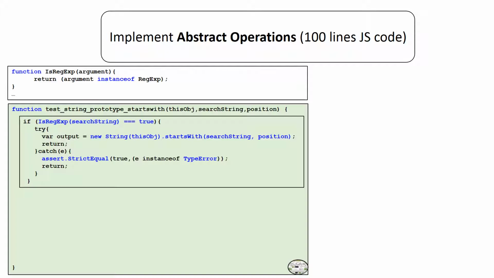Hence, to handle such abstract operations, which are nothing but simple lookup operations, we manually implemented them using 100 lines of JavaScript code. For example, here the isRegex method checks whether the argument is an instance of the regex class or not. The implementation of these abstract operations is prepended to the generated test template, and Swami again checks if the generated test template now compiles for each conditional statement. If for some reason the generated template does not compile, Swami terminates the process and moves on to the next step.